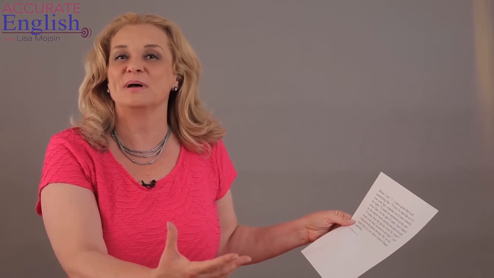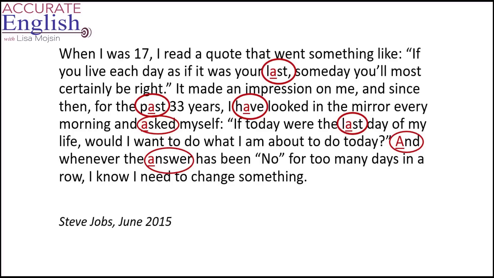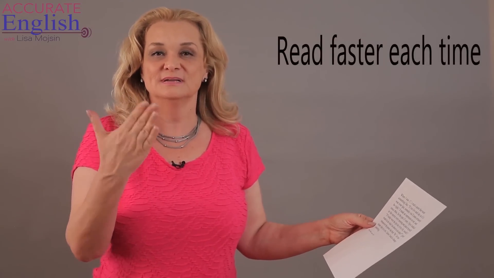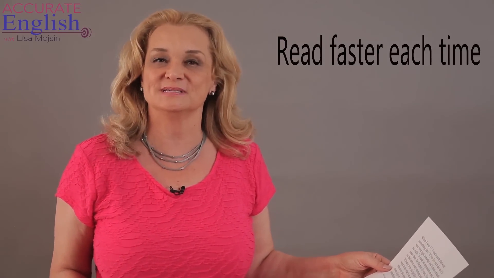I underlined every 'ah' sound, and in this paragraph I found seven examples. We have the words: last, past, have, last again, and, and answer. It's very important that you underline or circle the sound that you're practicing. First time, read it slowly. Second time, a little more quickly. Maybe you can read it ten times over and over again — the same text. You're training yourself to say the sentences naturally with the 'ah' sound, or whatever other sound you're practicing.